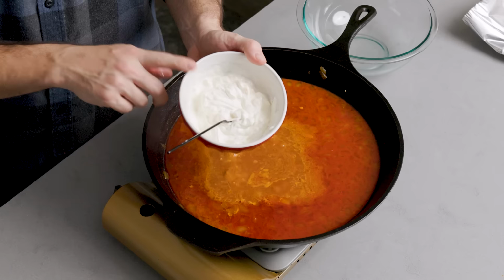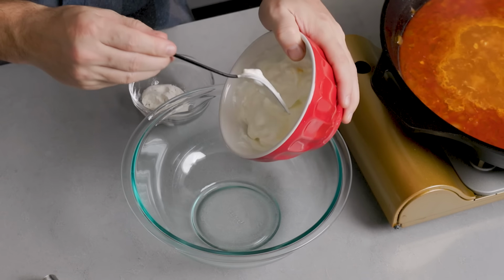So what I have here is sour cream. This has been out for an hour or longer since we started this recipe. Some recipes will say to take it out so you can mix it right in, but it will probably break. The better way to do this is just to temper it. So we got a bowl, and this is 1 cup of sour cream.